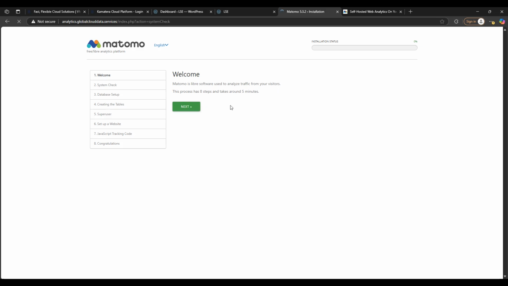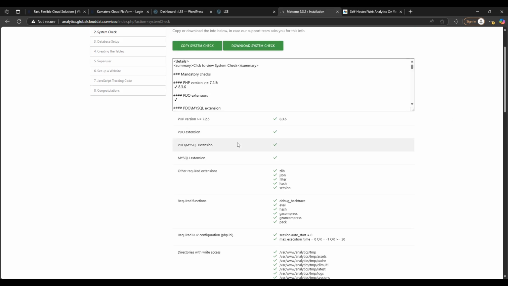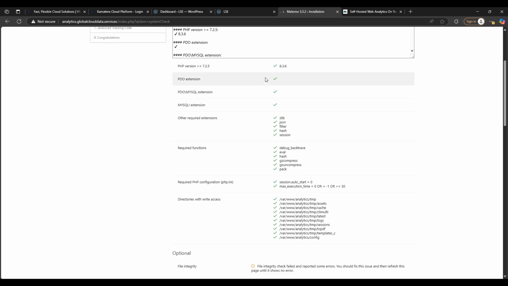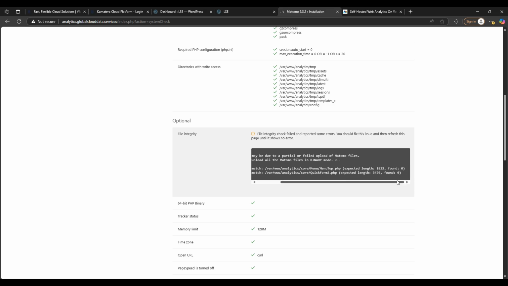So here you click next, then it will go through and actually check your system if everything is good. So go through the list and make sure everything is checked green. If something is not green, like this one is wrong, you see that?